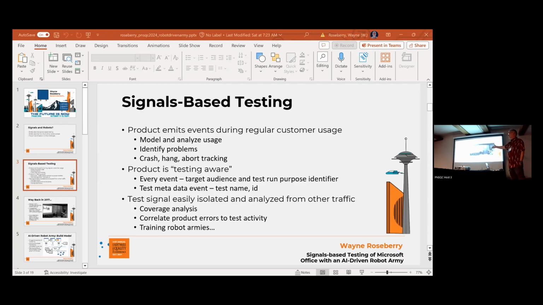Ironically enough, coincidentally enough, Jason Arbon was in the same PNSQC session where he was talking about test.ai, which kind of sort of does the same thing, or did. He's shelved it since then. So it's an idea that actually is not unique. A lot of people were having it at this time period.